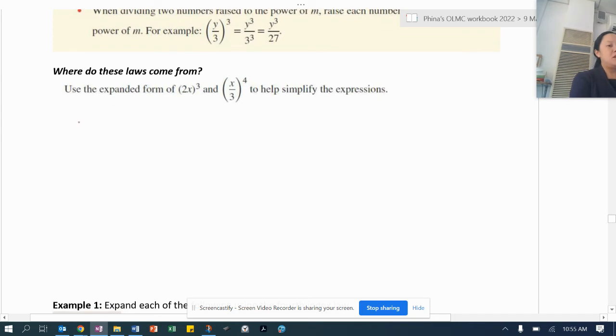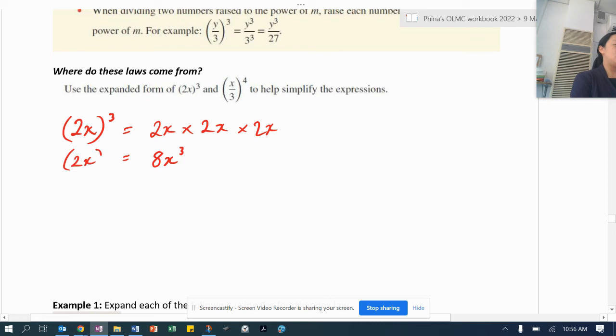So basically, if I do 2x to the power of 3, I'll write it all out to show you where this comes from. Like we did the other day, we'll do the tedious method, and then you'll never have to do it ever again once you know the law. So this becomes 2x times 2x times 2x, 3 times. If I multiply the three numbers together, 2 times 2 times 2, that makes 8. We've got 3 x's, so that becomes 8x to the power of 3.